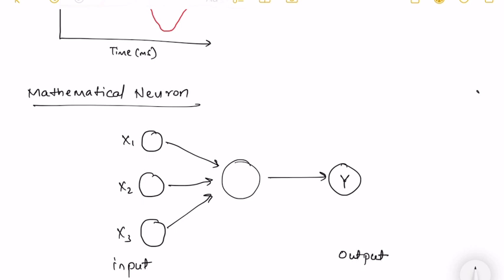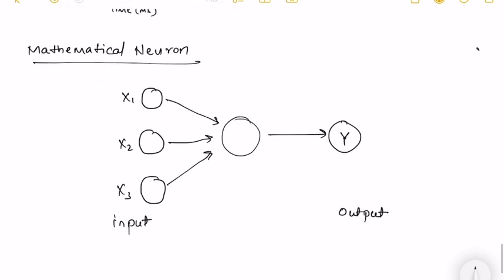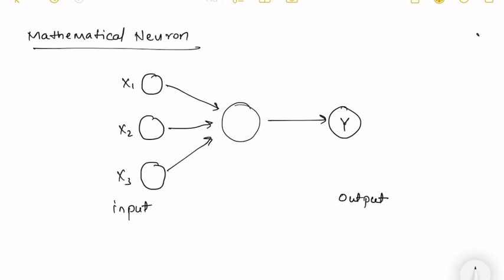Now what is happening at the neuron? So if you recall from the intuition that we got from the biological neuron, what needs to happen is that given these inputs, if the value of the input or the strength of the input is beyond a certain threshold, then this neuron should get activated and it should give us a signal. And if it is below a certain threshold, then it should not get activated, right? So that is all that we want, is that it should process the input and somehow take the input into account and then give us an output.